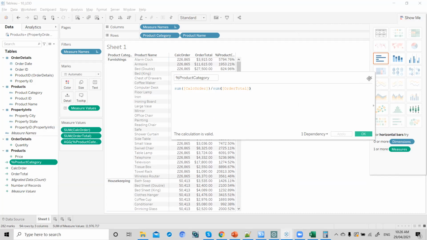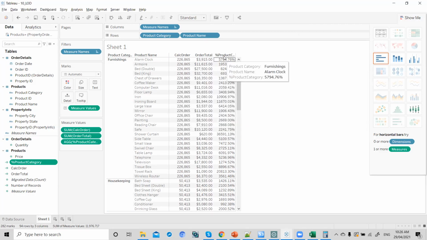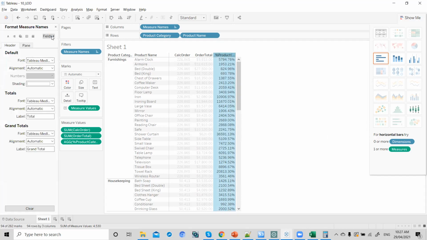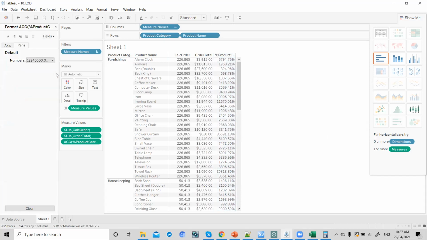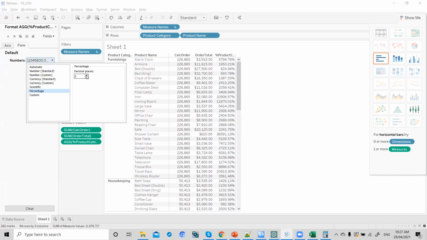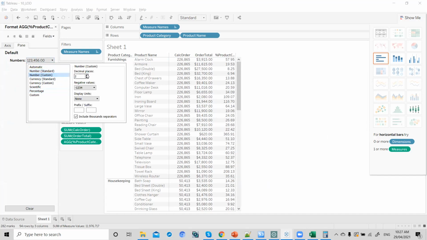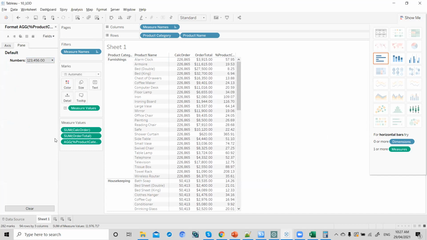That's why let's convert this format. Okay, now this is in percentage.